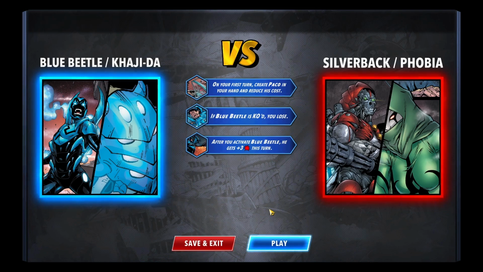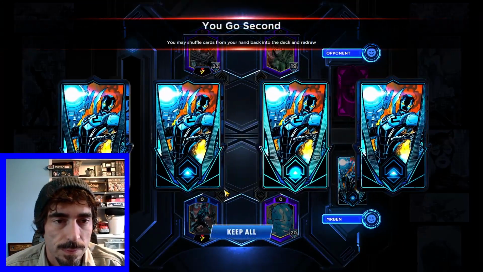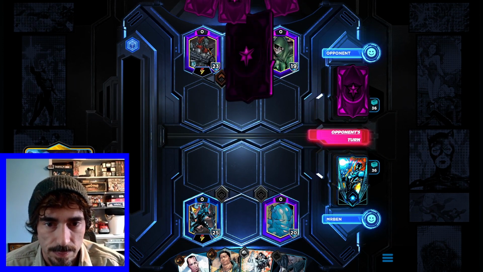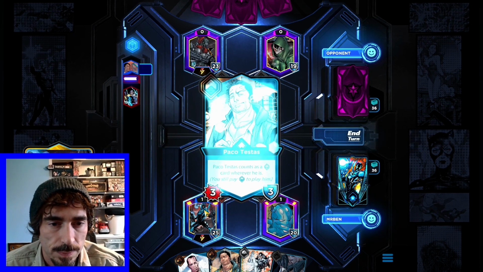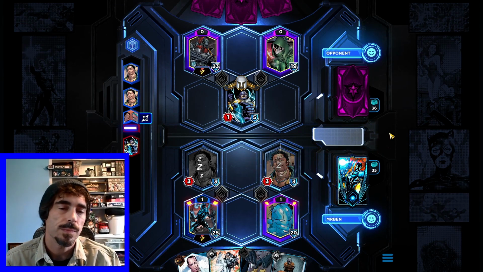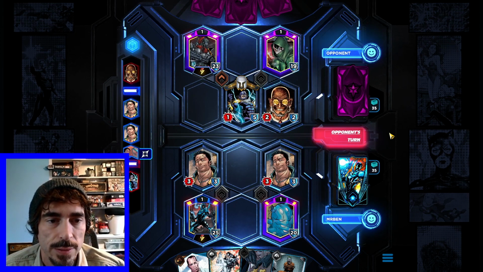On your turn, create Paco in your hand and reduce his cost. If Blue Beetle is KO'd, you lose. Duh. After you activate Blue Beetle, he gets +3 this turn. Okay, let's go. We don't want you. I think we'll accept this, though. That's super annoying.